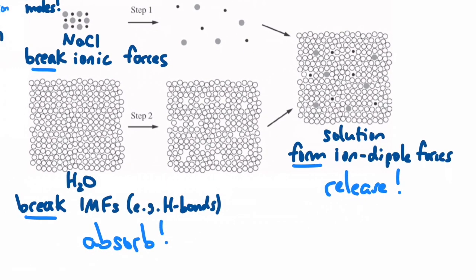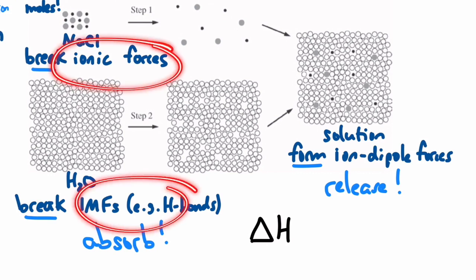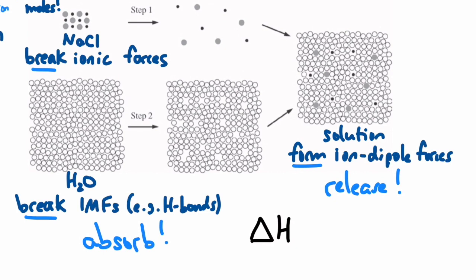So even for physical changes like this, we can talk about the delta H of this process, the change in enthalpy. And a common question might be, how can you explain the relative strengths of the ionic and intermolecular forces of the solute and solvent compared with the ion dipole forces formed in the solution? Well, I'll tell you, for sodium chloride, it's known that when you dissolve it, it's endothermic. It actually gets colder. Salt water is colder than regular water when you first make it.